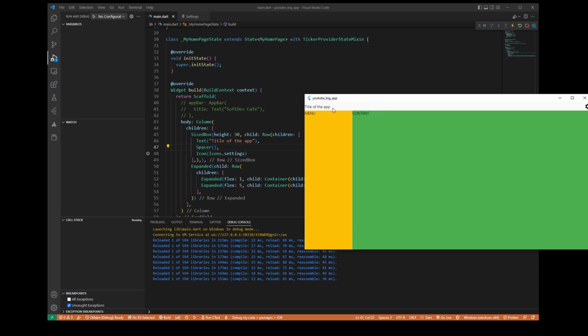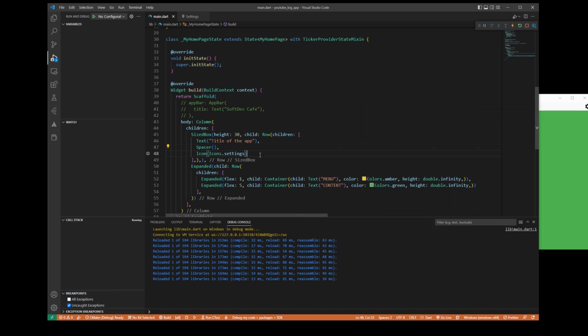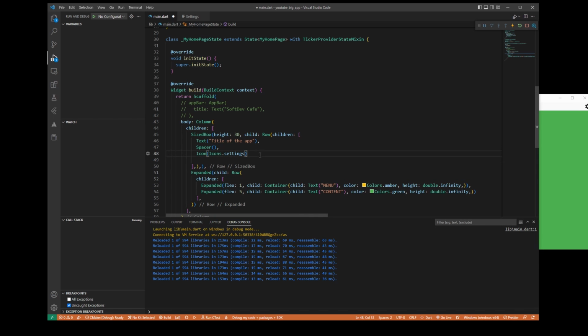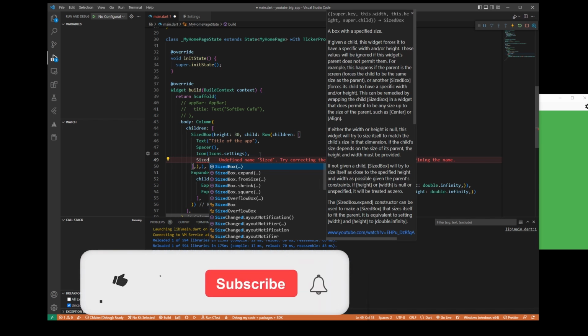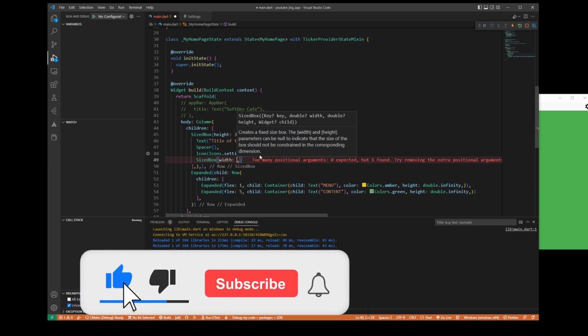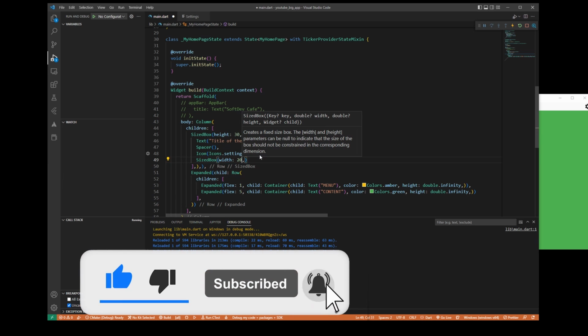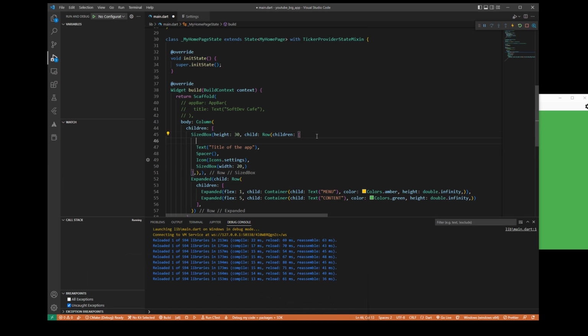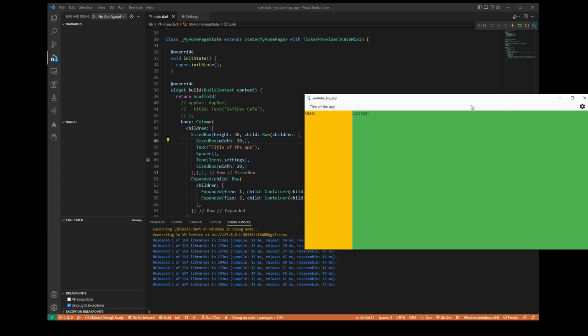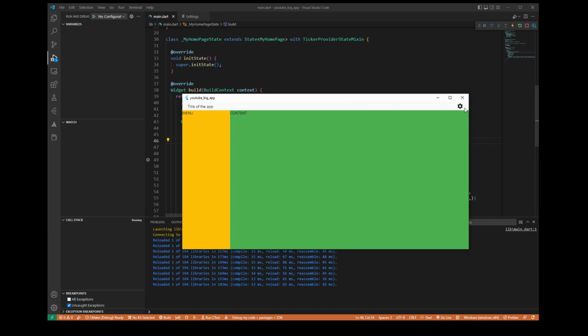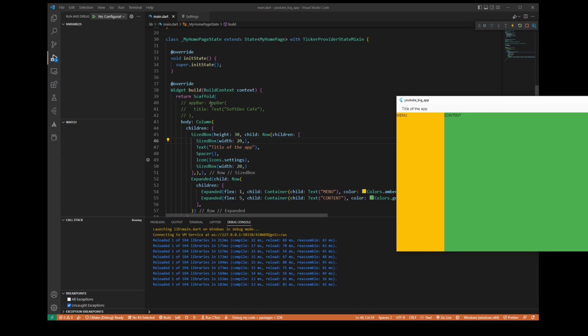And what the spacer does is it uses all of the available space in between the two elements to push it to the sides. Obviously now we have it too much on the sides, and it's just a very easy fix. You can either use a padding, or if it's in a row like this, I just like to use a SizedBox with width of, for example, 20. Do it here, save it. And now we have the paddings on each side with a space in between.